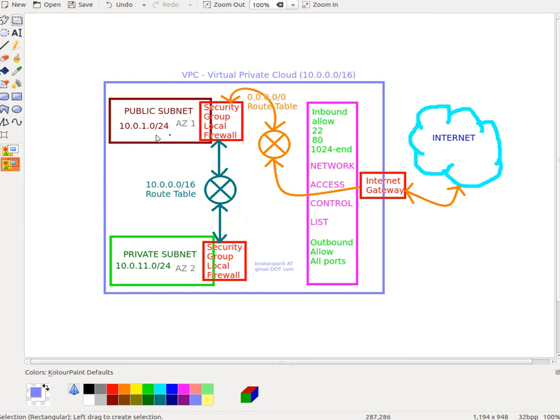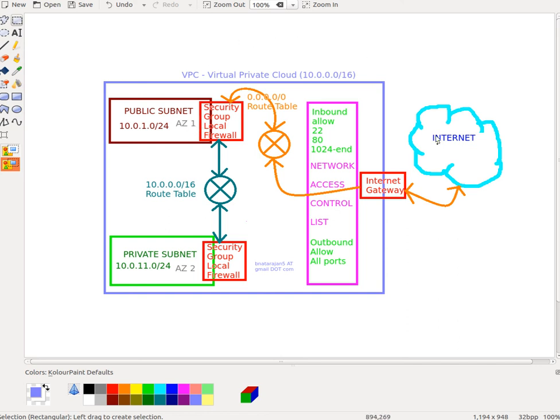If not, that firewall is not applied to that particular instance. If I have another instance over here, I have to specifically say that this security group is attached to that machine which I am creating here. Clear up to now? I have a machine here and I associate a security group along with it. For now remember that.